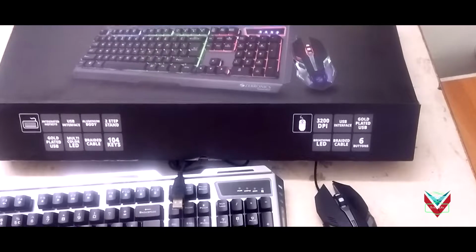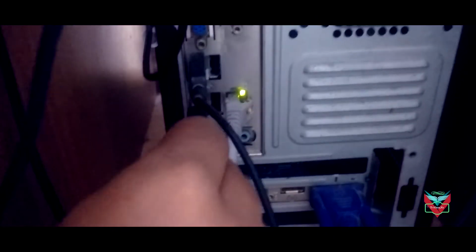So friends, let's connect it to our personal computer and see how the keyboard as well as the mouse will perform. Connecting it to a PC is pretty simple, as they have USB ports. Directly connect it to the USB ports on your PC, and you can start the keyboard as well. The mouse has been started.